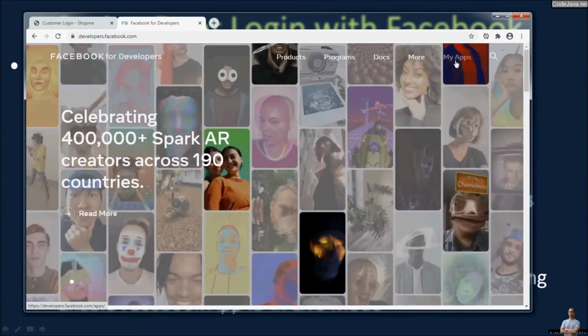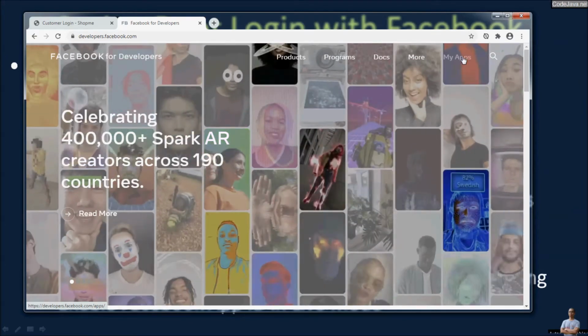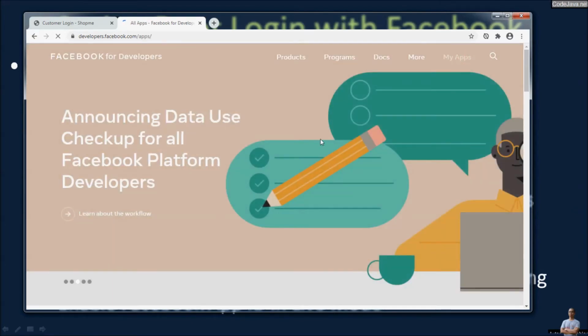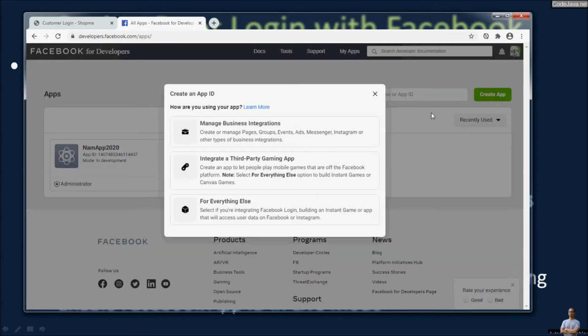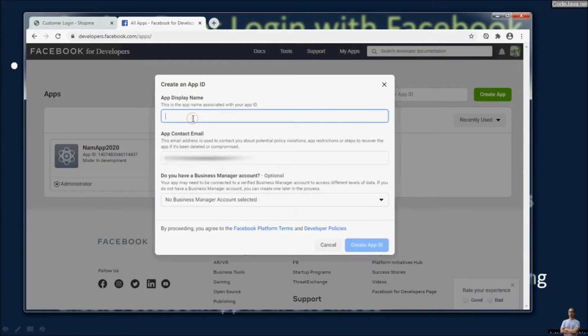And click the link My Apps at the top right corner here. And you can see I have currently 2 apps, and I create a new one for everything else.